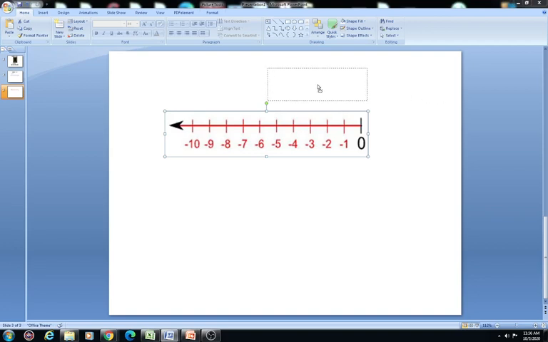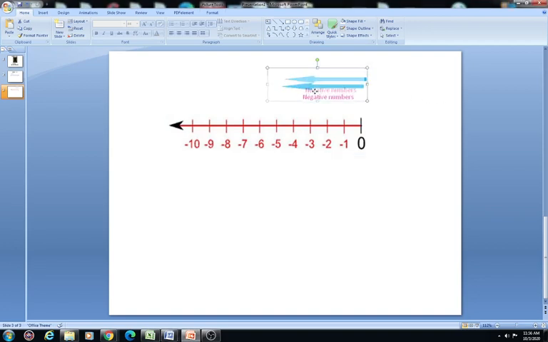So we can say that the further to the left I go from 0, the more negative the numbers are, the less their worth, their value is less, their magnitude is less. So negative numbers. Those of you that live in a colder climate might say, hey, it's 20 degrees below zero. Well, it's negative 20 degrees. So it's cold.